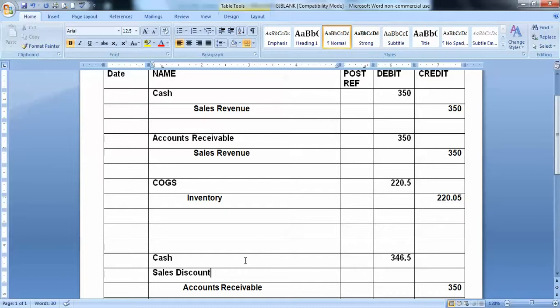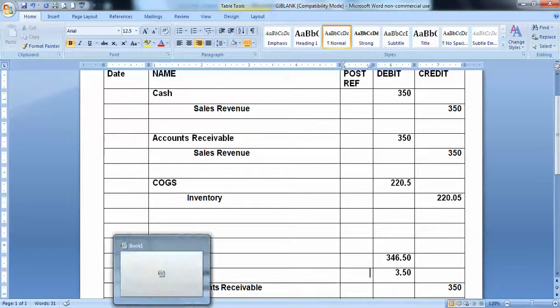We're going to record that sales discount. Sales discounts are contra revenue accounts. They are subtracted from the sales account to come up with net sales. And so we will record that $3.50 as a sales discount. And then the left will equal the right. We've removed the receivable off the books. They would have also removed their payable off the books. We record we got cash in the door. We record the sales discount.